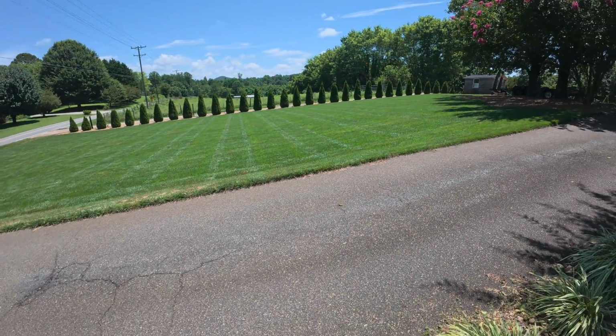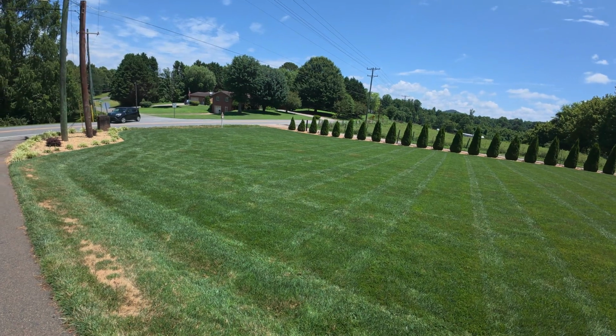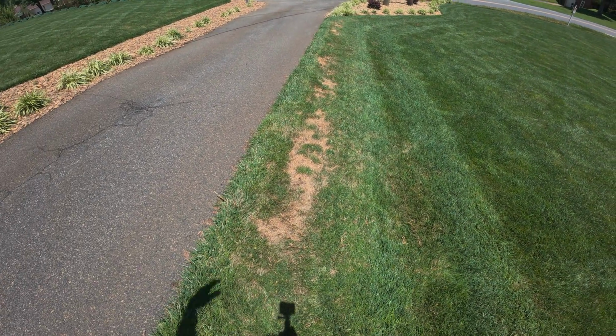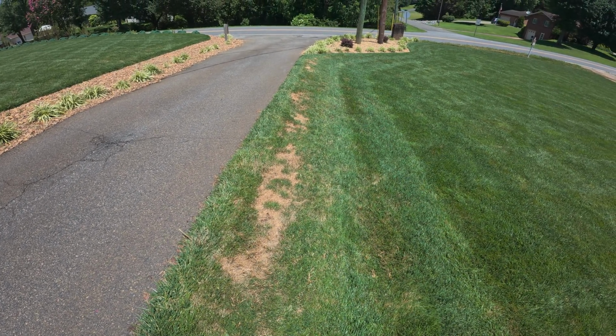So it is getting a little bit better, but we're going to try to get it healed up a little more. Out in here, there's another neighbor. It likes to sit there and watch me film. This is gone. Water runs off the driveway. It's gone. Nothing I can do about it.